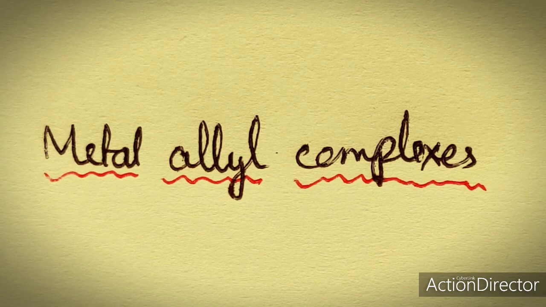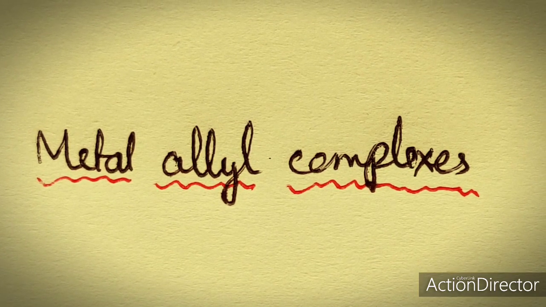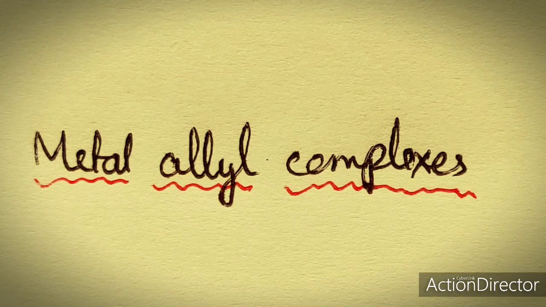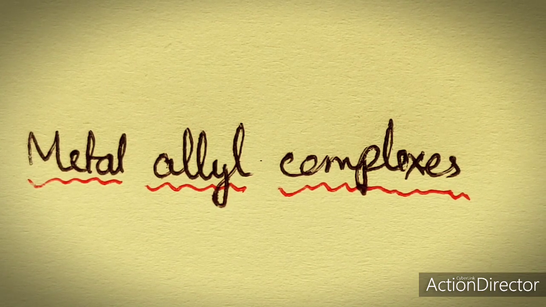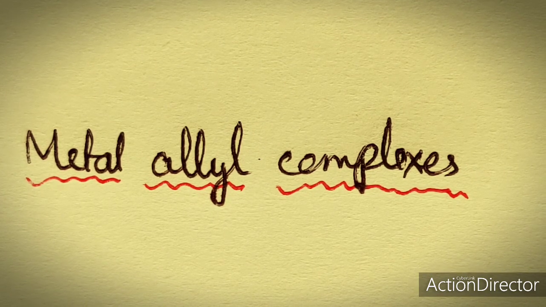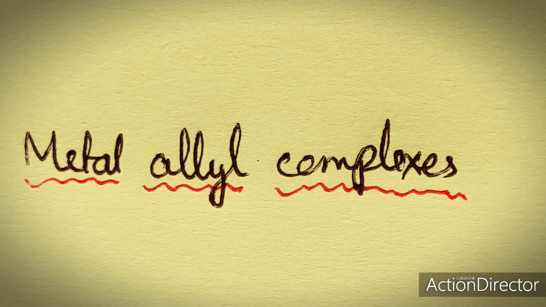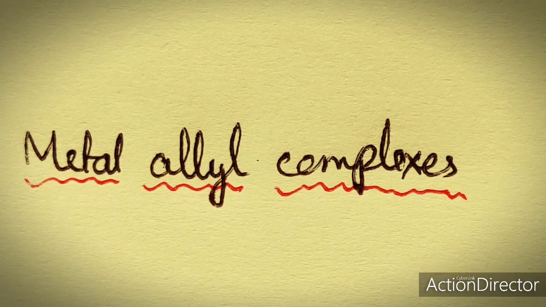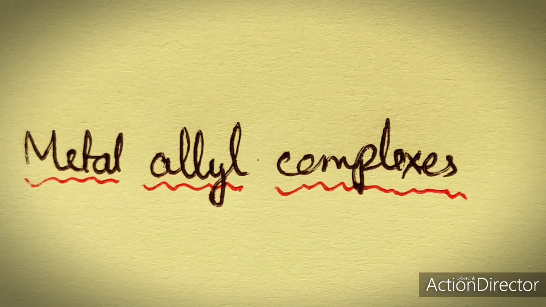Now we can summarize the metal allylic complexes. The ligands in the metal allylic complexes, that are allylic ligands, they are actor ligands, and they may add to the metal center as eta 1 or eta 3 ligand, monohapto or trihapto ligands. First they can form sigma bond with the metal center through psi 1 and psi 2 molecular orbitals, and pi bonding through psi 3 orbital, and in the psi 3 orbital they can accept electron from the metal center.